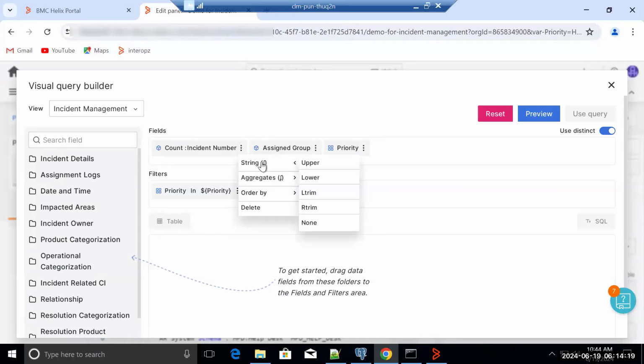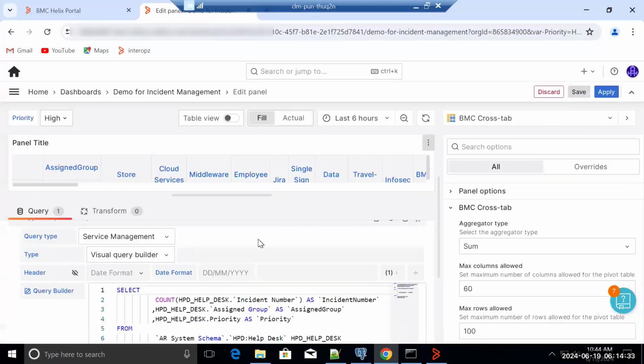Here we are seeing string functions. You will start seeing the functions available in the filter section as well. Then we have some studio related improvements also that I'll cover when I cover the studio part of it.